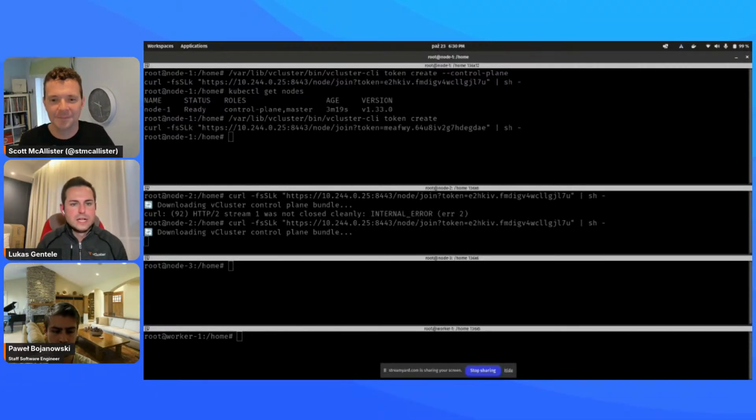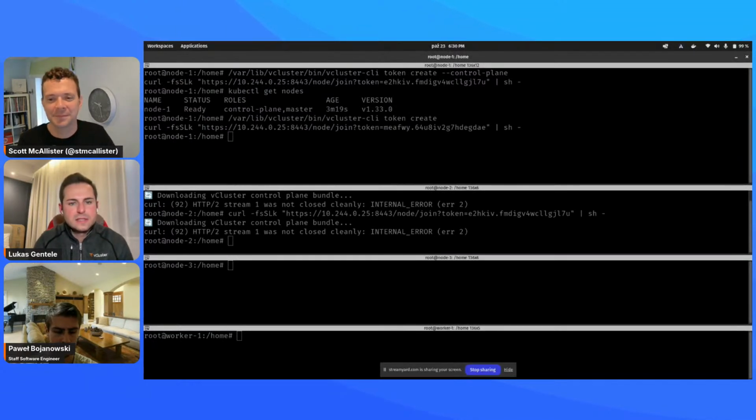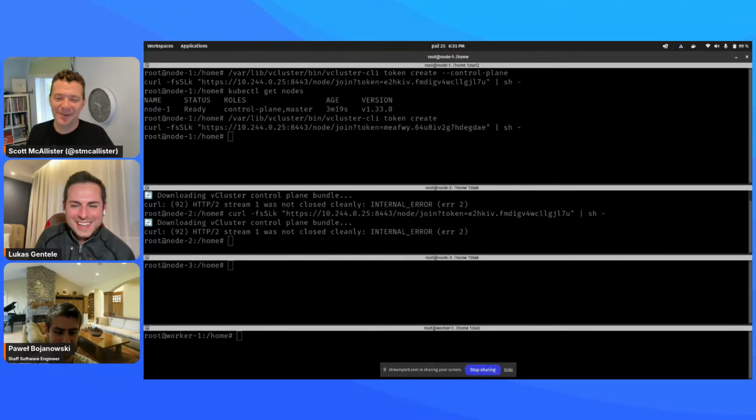Obviously, we could have placed some static script and then made some replace action with some commands. But instead, we just baked it into the control plane as an endpoint, right? An authorized endpoint. That's why there's obviously a token provided. And since this is Pavel's local network and not exposed to the public, we're not too afraid of showing this in this demo. Hopefully, you've got a firewall and a router and everything set up in your local home network, so people can't actually join stuff into your control plane.